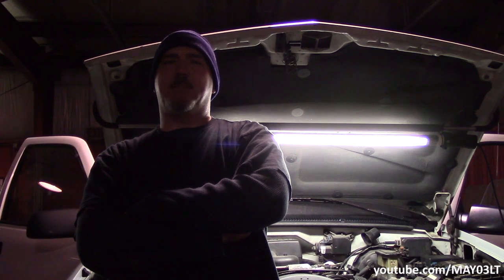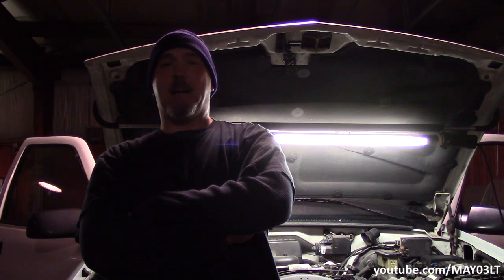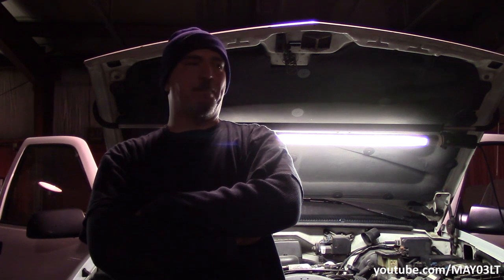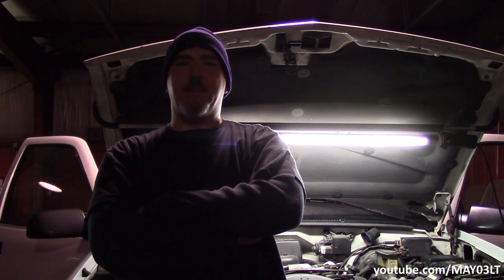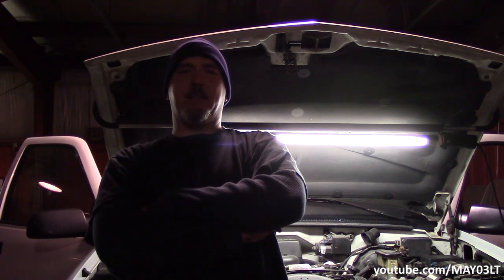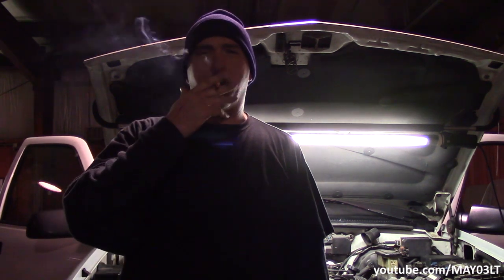I think that about wraps it up. This problem just popped up while doing a simple mod to the truck. We went through it, found the problem areas, and I'm glad I was able to show this. You guys know me — I'm not going to rig up some fake situation and say look how fast and easy it is to fix. It's Christmas Eve. We can wire anything to do anything we want — the sky's the limit up to like 14.4 volts, maybe 14.8 when it's cold.